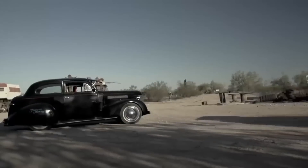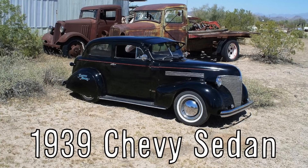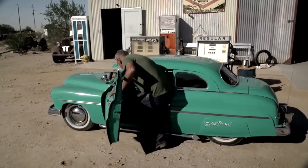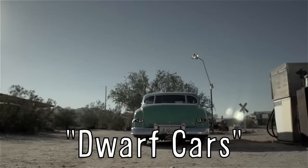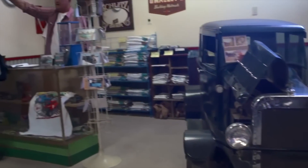In the Arizona desert, Ernie Adams is building miniature versions of classic cars by hand from scratch, including a 1939 Chevy Sedan, a 1929 Ford Hillbilly, and a 1949 Mercury. Adams even builds the tools that are necessary for the creations, and it takes him between 1 and 5 years to construct each one. He calls them dwarf cars, and some are even street legal, and they're on display at the Dwarf Car Museum in Arizona.